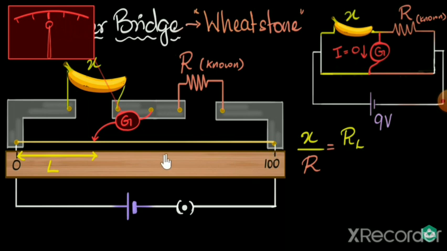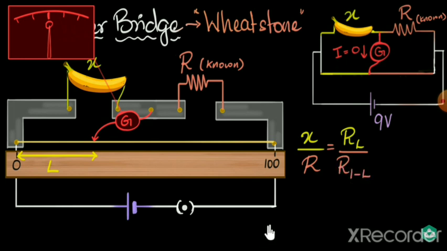And this part of the wire, well, if this is L, and I know the whole thing is 1 meter, then I know this has to be 1 minus L, if I keep it in meter. If it's in centimeter, it will be 100 minus L. Let's keep things in meter. So I can now say that this would be divided by the resistance of this much length of the wire, resistance of 1 minus L.